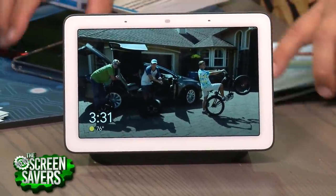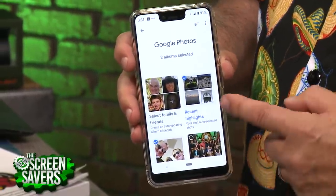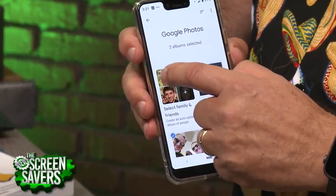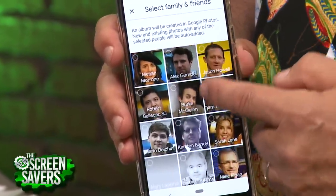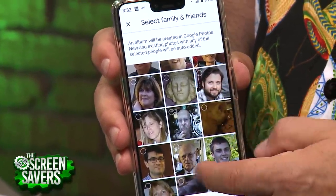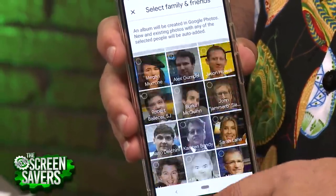I could show you how you set it up here on my Pixel 3. I'll launch the Google Home app. That's how you set it up. And with Google Photos, you asked me if you could use a search term, and I wish you could, like, I want holiday photos. But you can select, and this is kind of fun, family and friends. So these are all the face recognitions Google Photos has done. I think you're on here, Aaron. So if I wanted to make the slideshow just be pictures of Aaron Newcomb or that statue, I could do that. And so that's kind of cool.